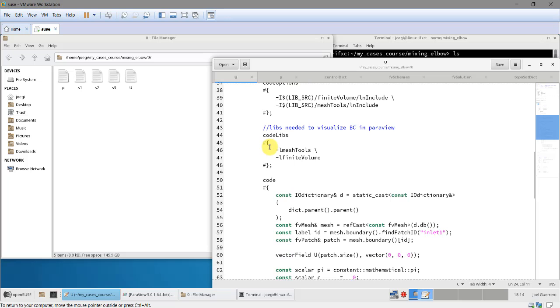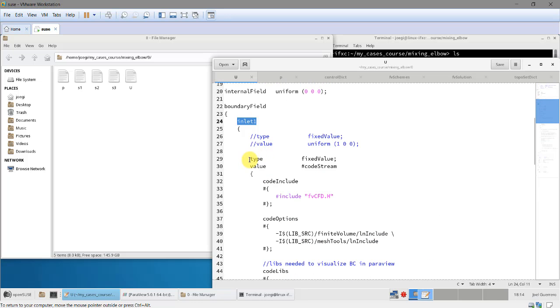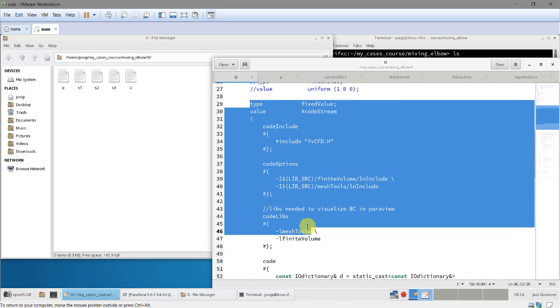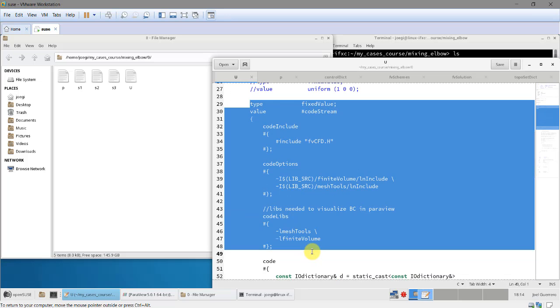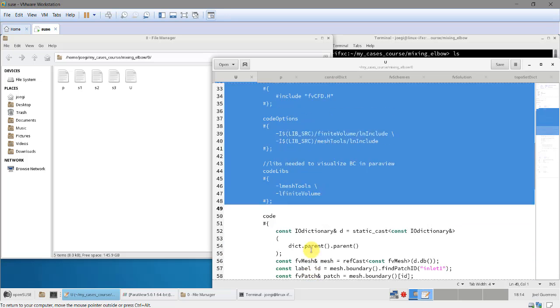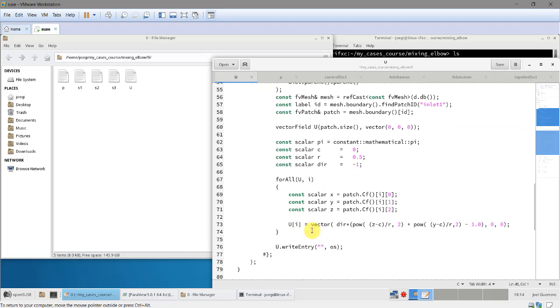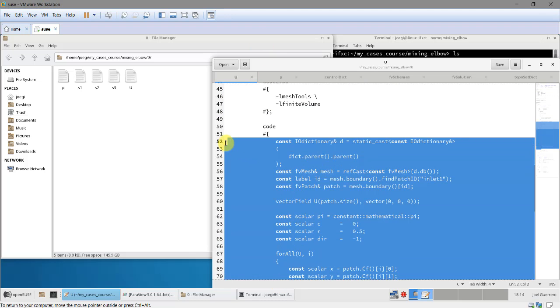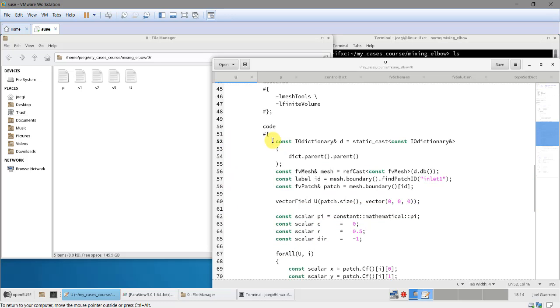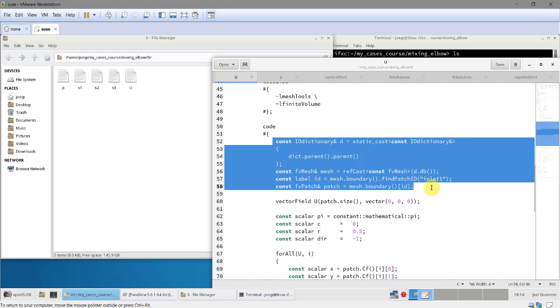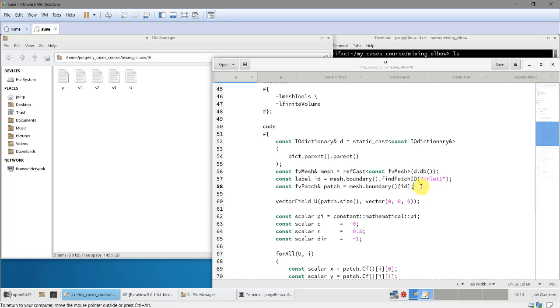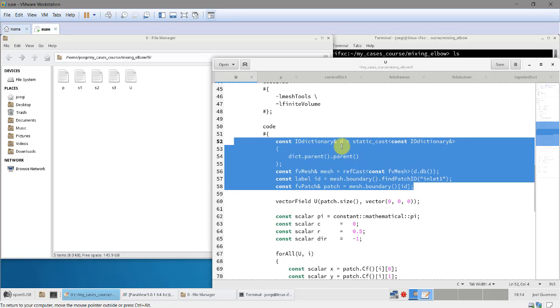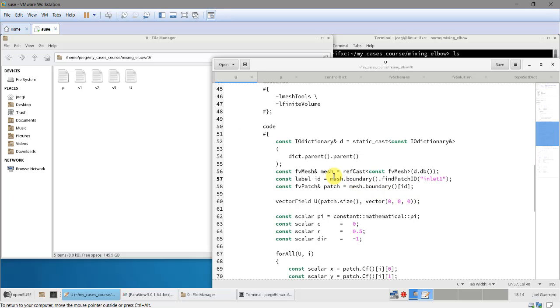As you come here, you will see that pretty much the beginning is, as I was telling, a standard. Just copy and paste this one, and the only part that you will need to modify is the part where you have the code section, and not everything. For instance, from the beginning up to here, you can leave it as a constant part. Copy and paste. This is how you access that dictionary and also the mesh information and the boundary mesh.